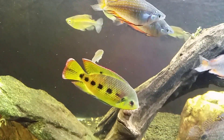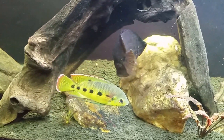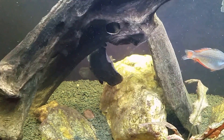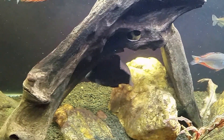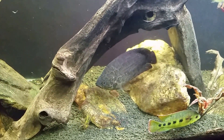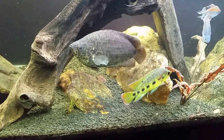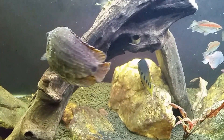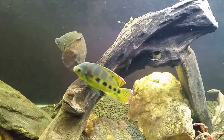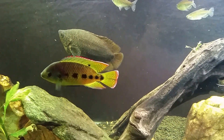At this temperature the free-swimming parasites will only have a couple of days to find a new host. In our case we've got medication in the tank so they'll never find one. But in real-world circumstances at 80°F, any swimmers that don't find a host within a few days die — that's it. ICK is not a protozoa that can survive without a host organism. So if you have an empty quarantine tank at around 80°F and let it sit for a week or two, it's cleared out — there's no more ICK living in that tank.